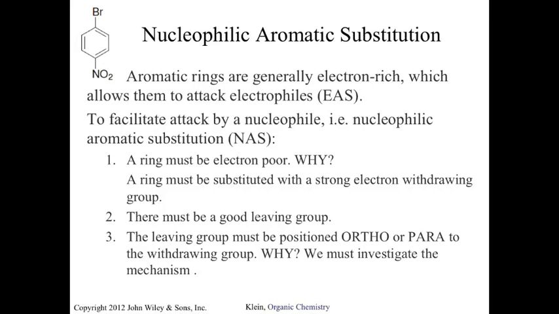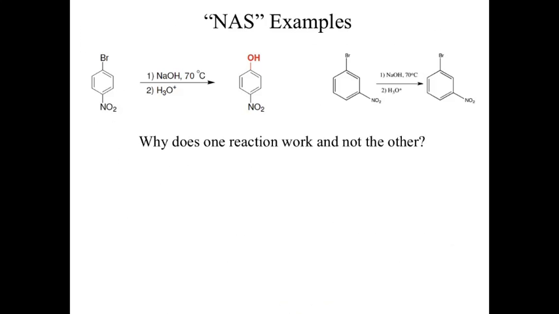You're going to have to take careful notes and look at what I'm drawing out. I'll try to be as neat as I can as well. So, let's take a look at two examples. We're looking at identical reaction conditions, sodium hydroxide, 70 degrees Celsius. We'll talk about the H3O+ in a second.